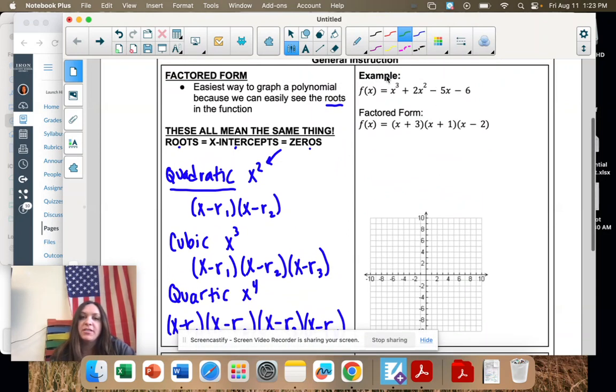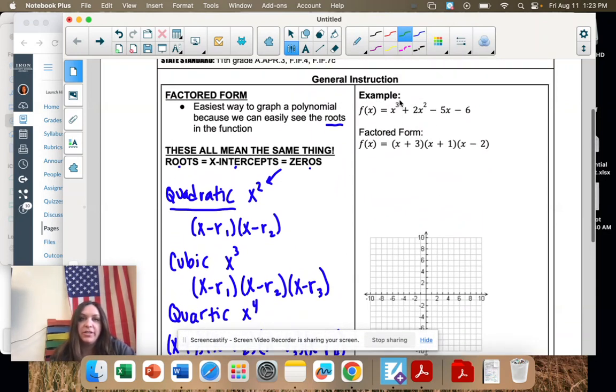So if I'm looking at this example, the leading degree is 3. This is a cubic polynomial. And if I told you to graph that by hand without a calculator, you would have to go look in a calculator or get some points. It's harder to do in that form. So this is that same equation in factored form. And guess what? There's 3 factors because it's a cubic polynomial. And now I can just see the roots.